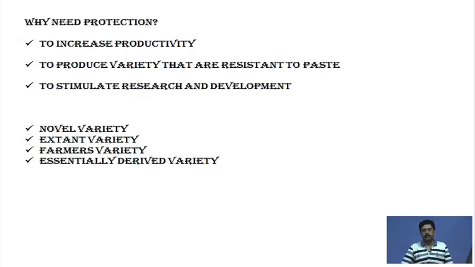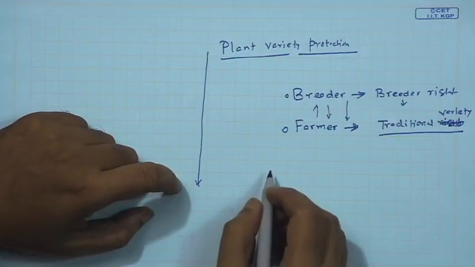So now the issue is whether they require some characteristics, whether for farmer varieties or breeder varieties. When we try to frame a particular form of IP, we create some characteristics, just like when for a patent we say novelty, inventive step, and capable of industrial application. Again I am repeating the same thing. Similarly, what characteristics should the breeder variety or farmer variety meet to get protected within the purview of this legislation?